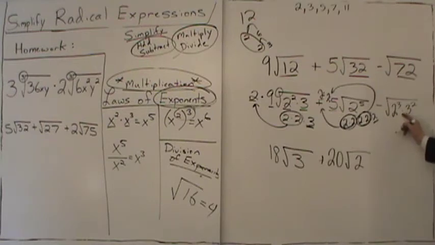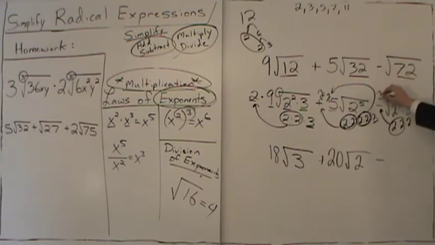Now, can we take out pairs on the last one? Put your subtraction, minus. Can we take a pair of 2's? Yes. If you write it out like this, 2 times 2 times 2 times 3 times 3. How many pairs? One pair of 2's. So how many 2's on the outside? Well, we have 1 2 on the outside. Can we take a pair of 3's? Yes, we can take one pair of 3's. So how many 3's on the outside? We're going to have a 3. So we're going to have a 2 and a 3.